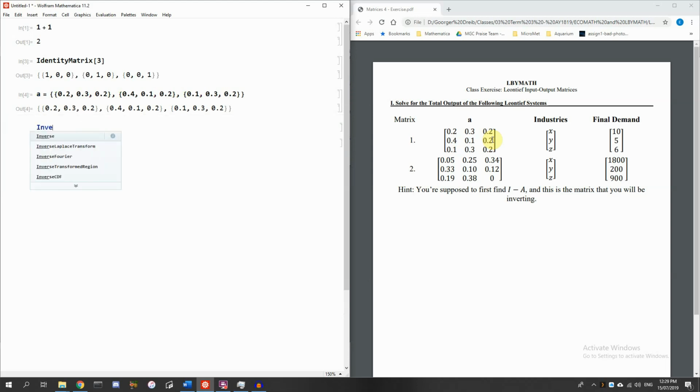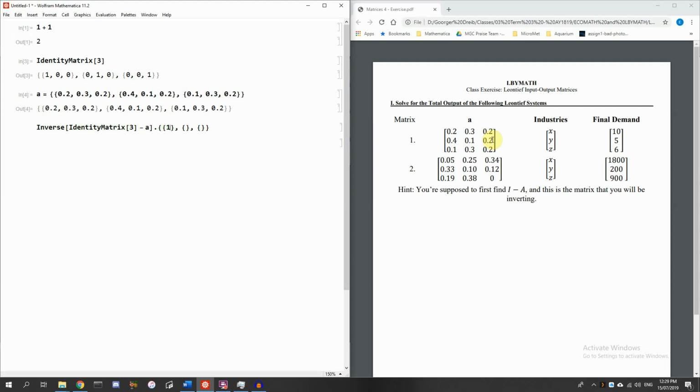So what we're inverting is the 3 by 3 identity matrix. So identity matrix, open close square bracket with 3 inside, minus A dot, well, we can simply specify our 3 by 1 matrix as another matrix.